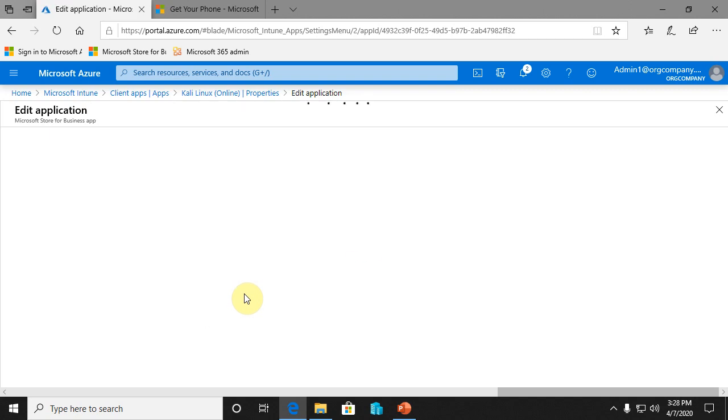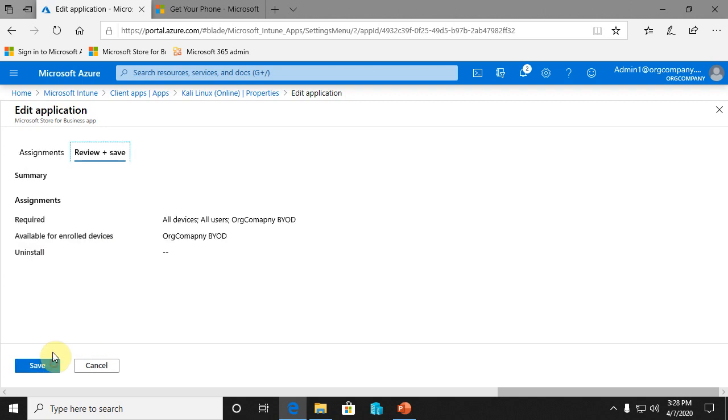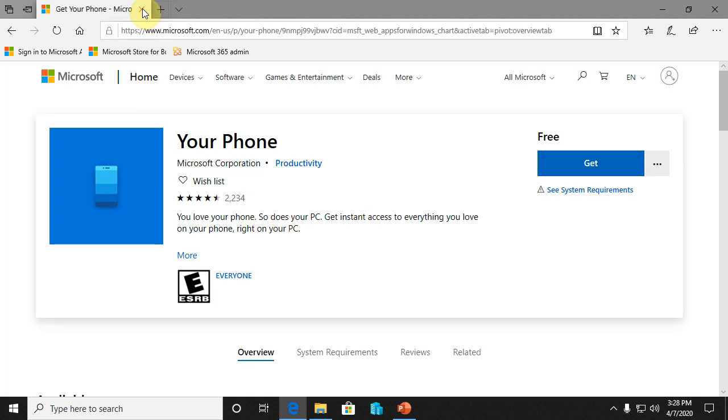Because the one I did is going to display it in the company portal and make it available. So you'll see, like in our previous one, we had just assignments, nothing required. If you do not make it available in the company portal, and you want the device to have it, you can do a required deployment, and you would select what devices or users. And that is how we manage and deploy applications with Intune.